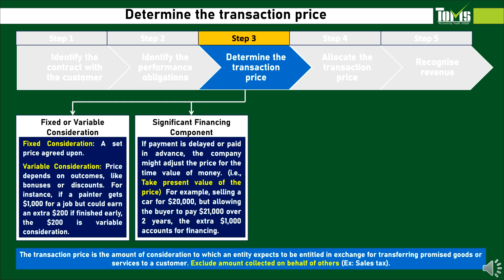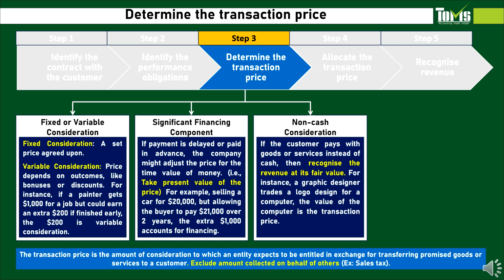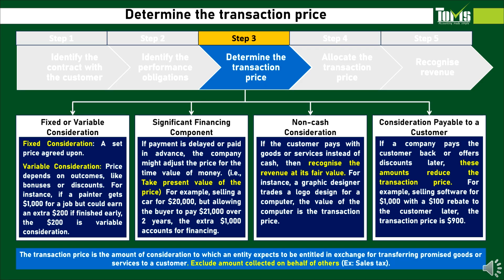Significant financing component. If payment is delayed or paid in advance, we adjust for the time value of money. Non-cash consideration. If payment is made with goods or services instead of cash, we record the fair value. Consideration payable to a customer. If a company gives discounts or refunds later, the transaction price is reduced accordingly.